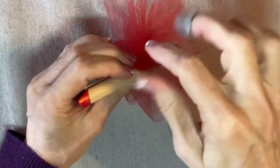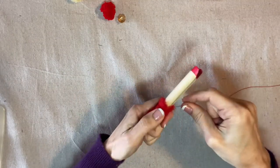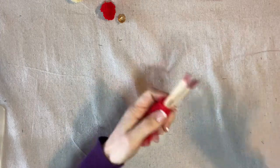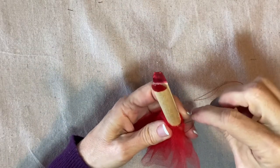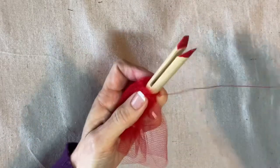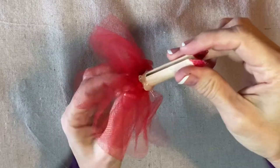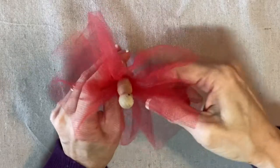I'm going to join the ends. This is a variation of my Valentine Princess, if it seems familiar. Now I'm securing this tightly — not so tight that I can't slide it up and down, but pretty tight. Now I'm going to secure my thread. It doesn't have to be perfect because it will be secured with glue. I'm going to take a minute to distribute the fullness so that the pleats are pretty even. Now I will squeeze some hot glue around here and slide the gathers down into the glue and distribute the fullness.